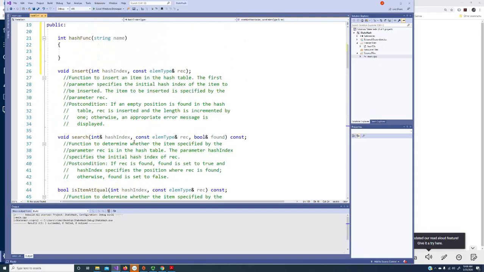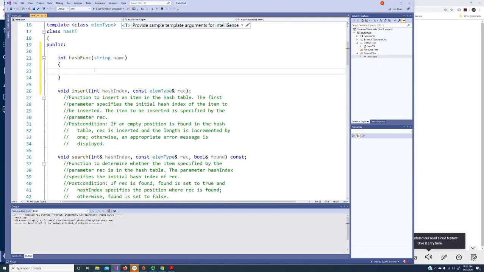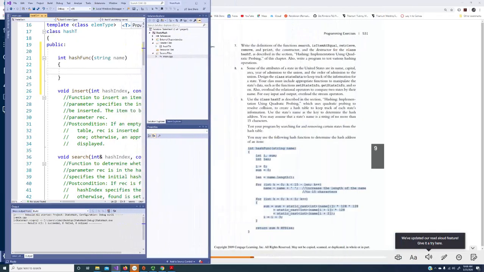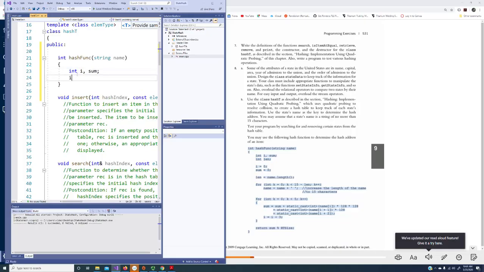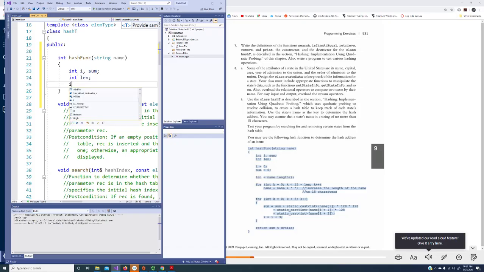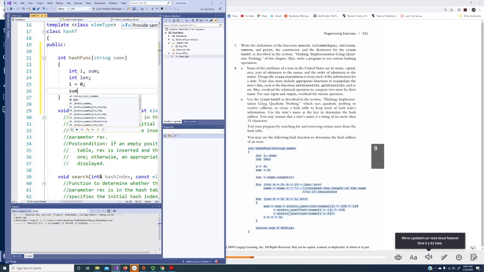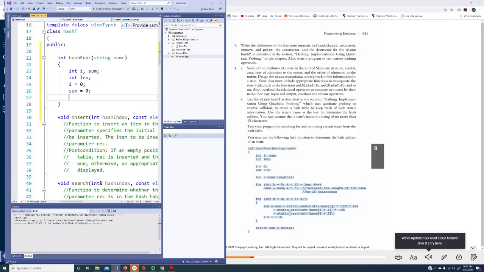Okay, so let's go ahead and get to the typing here. I'm going to go ahead and minimize and get things so that I can kind of see it. Here we go. Int i, sum, int len, i equals 0, sum equals 0, len equals name dot length.